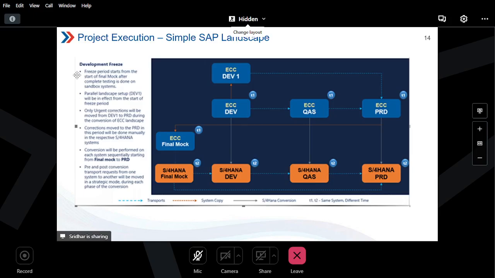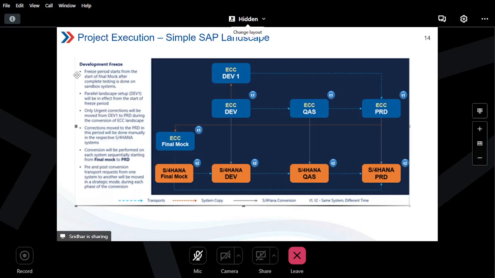I got where you are coming from. A few customers won't have rigorous functionalities being implemented in their systems, and they are okay with a copy of their production being used as development. They see that the production is clean, and they use the same copy of production as development. So in those scenarios, the customer will use your sandbox as development and a final mock system as your quality system. But this doesn't happen with all the customers.